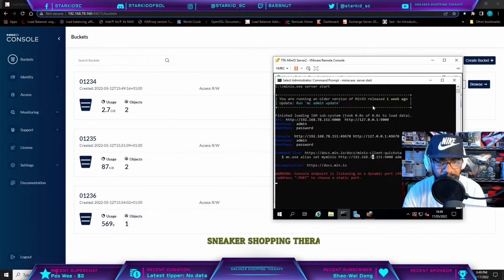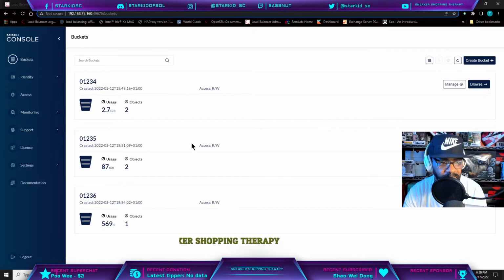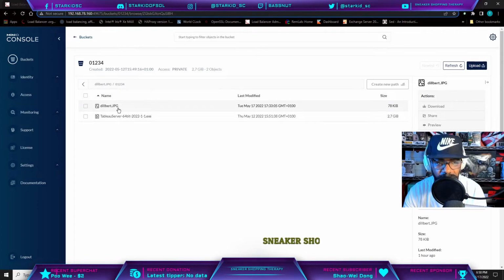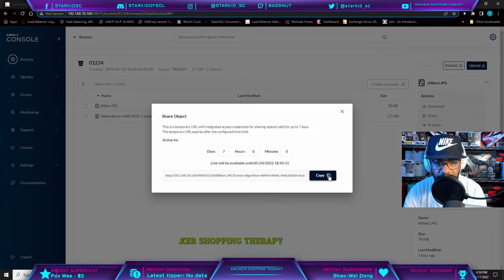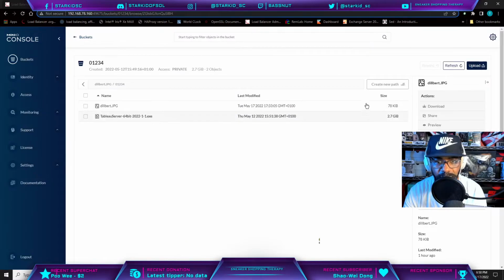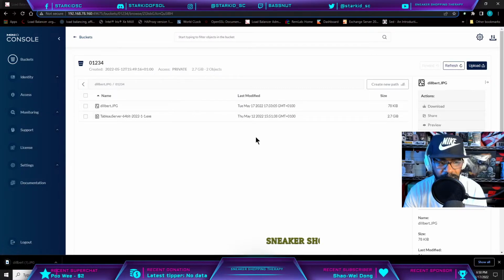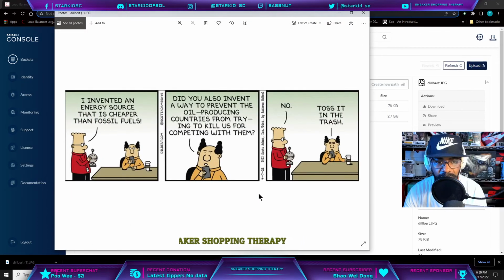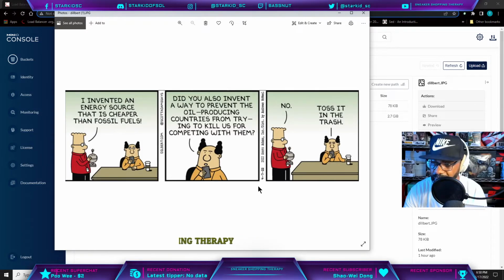But yeah, we can access our buckets, which is great, via our VIP, and then I can check out this one. It's just an image, and I can click share. I can copy that URL, or I can click download from there, and then we can open up our photo. And as simple as that. See, really simple, really easy, and it's just over 10 minutes.